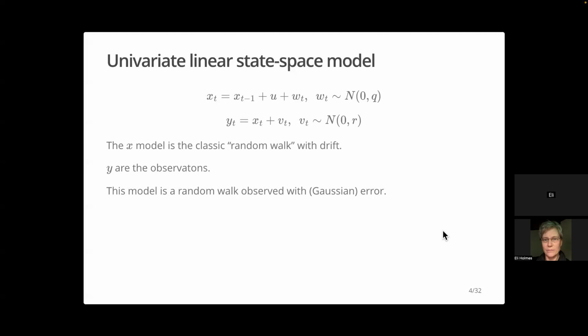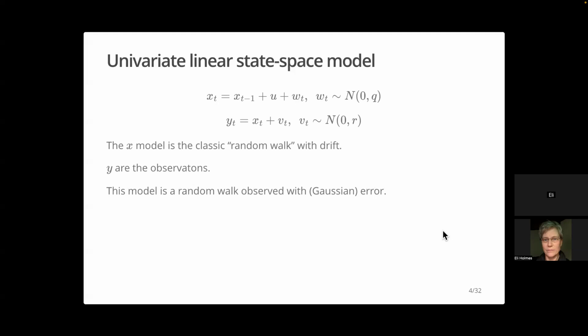Okay, so that top one, the X, is the hidden state. Going forward, we will always call the hidden states the X's. We don't see those directly. What we see are the Y's. The Y is observing the X's. This is a very, very simple observation model. In this one, the Y is observing the hidden state, the X, directly. It's just equal to X plus some noise. This is the last day. It's going to look really simple.